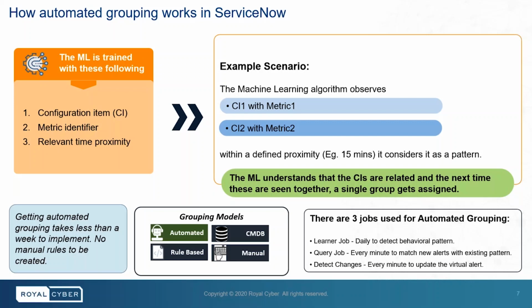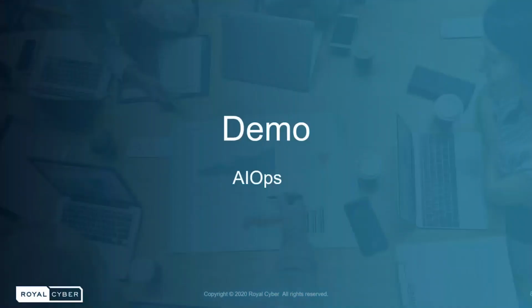Then it says my CPU is high. Then it said my Apache server or IIS server on that is not working. And then it said the application is not responding properly. All this is tracked to one single underlying problem. So all these are different metrics. And the third important factor is that it has to happen within a close period of time. If it happens, it is all related to one single incident. That's how it creates the automated grouping and gives your admin team one ticket rather than 15-20 tickets. So with that, let me go to the demo.